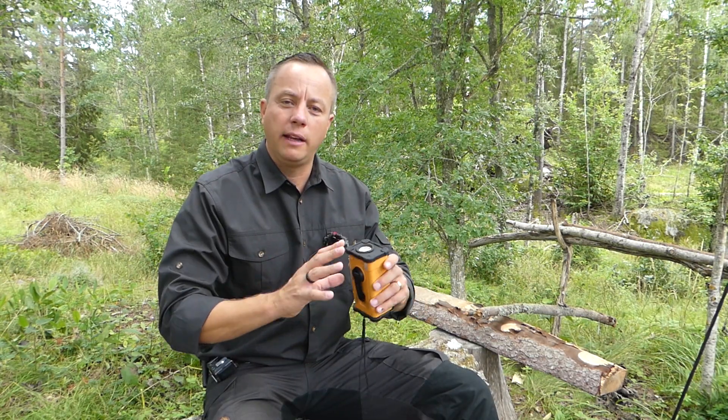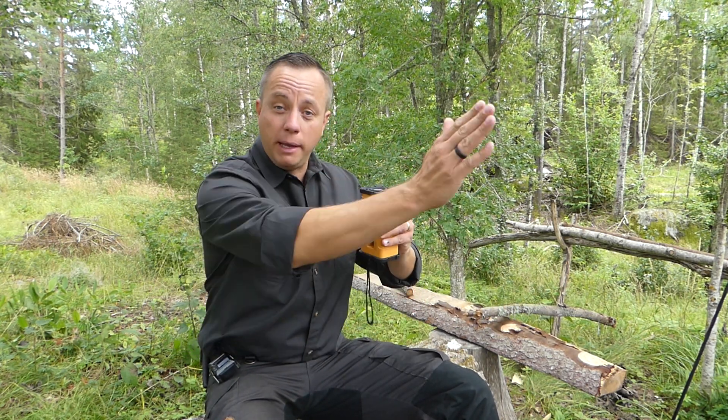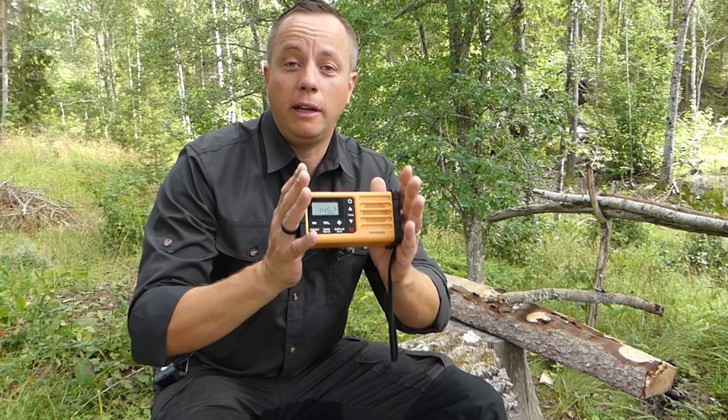The flashlight is of a broad flood type. Flashlights can either direct light in a tight beam for long reach or in a wide flood. This flashlight gives a wide flood, making it very good for illuminating a large area or a dark room, which is ideal for the survival nature of this device. The Sangean M8 is very well built and has everyday utility as a radio, a flashlight, and a power bank — but in an emergency situation when you need communications, this is going to be a reliable piece of kit.